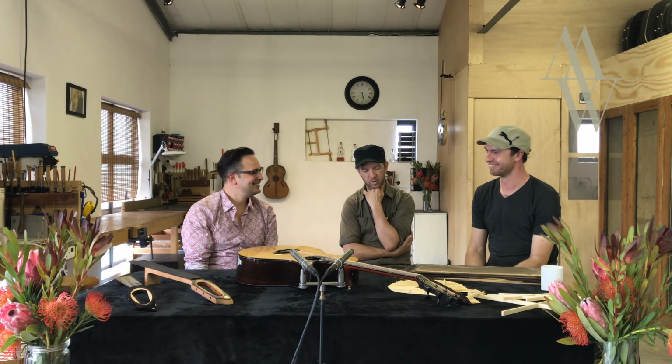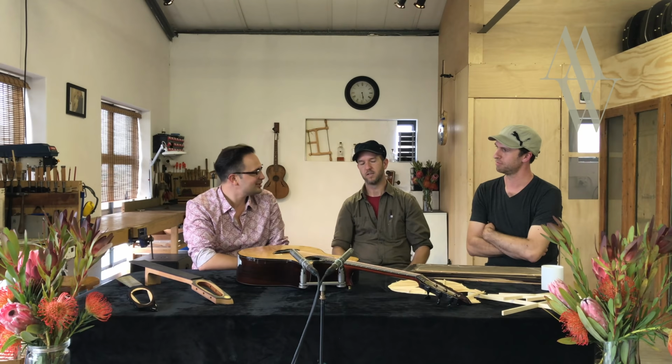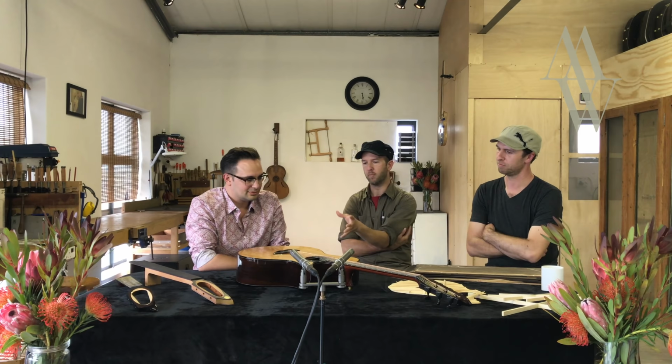So I brought all my sketches that I'd lovingly prepared at 3 a.m. on various woe-begotten nights, lusting after my dream guitar. I brought them all to the workshop, and we went through all of this, and Matthias was able to basically point me in the right direction. And I said to him, what I want is the warmest sounding steel string it's possible to have. Right, okay, so a lot of this starts to make sense. Yes, so Matthias immediately said, okay, 12th fret to the body joint. That'll put your bridge in the middle of the sweet spot in the soundboard. It'll give you the greatest opportunity to exploit that warmth at that position.